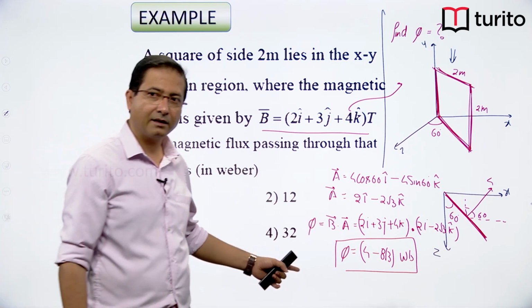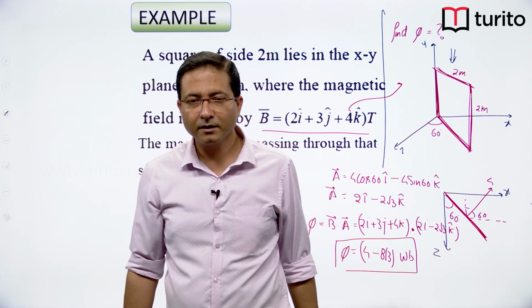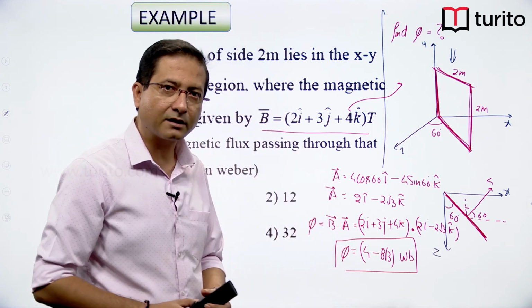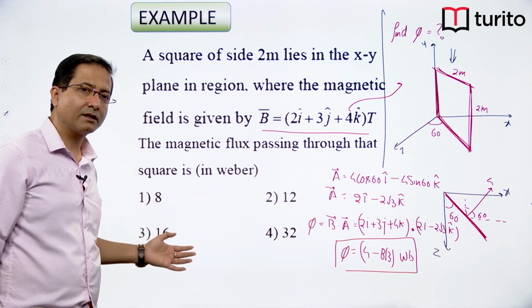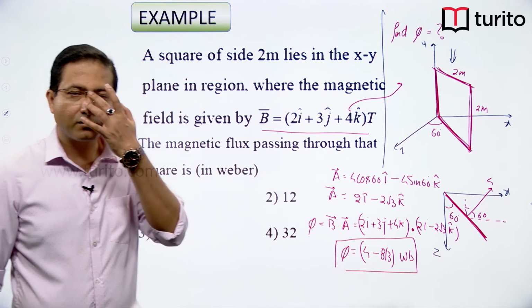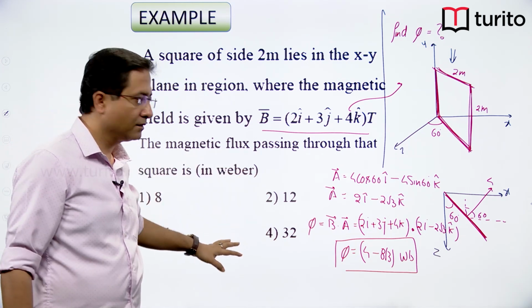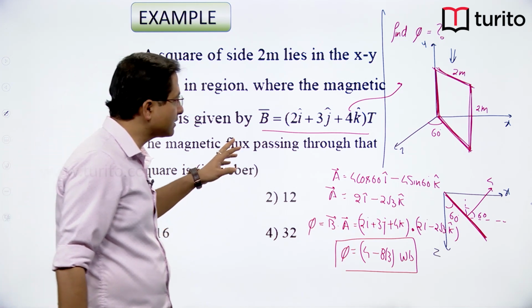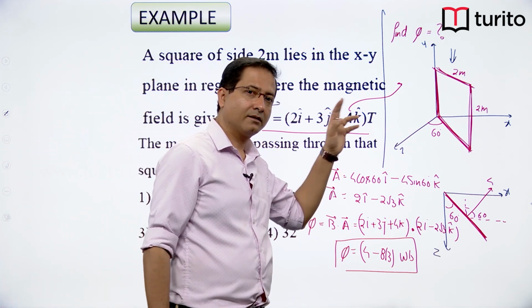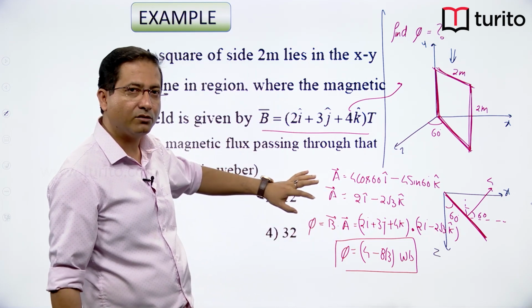So same as the previous one we had area vector along z direction, but in this situation we had area vector making some angle. So I will write that in vector form and after that I will get the flux associated, right. So I hope this whole thing is clear, how to find out flux. So both the cases I have discussed. In this situation, as you can see, the magnetic field is constant. As magnetic field is constant, I will directly multiply, no need to integrate.